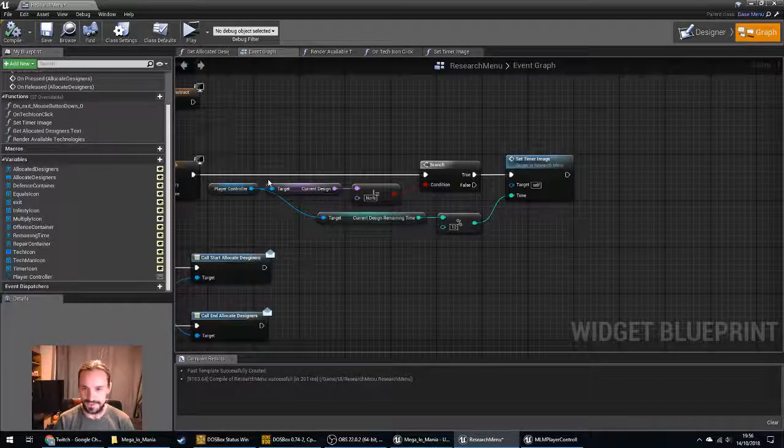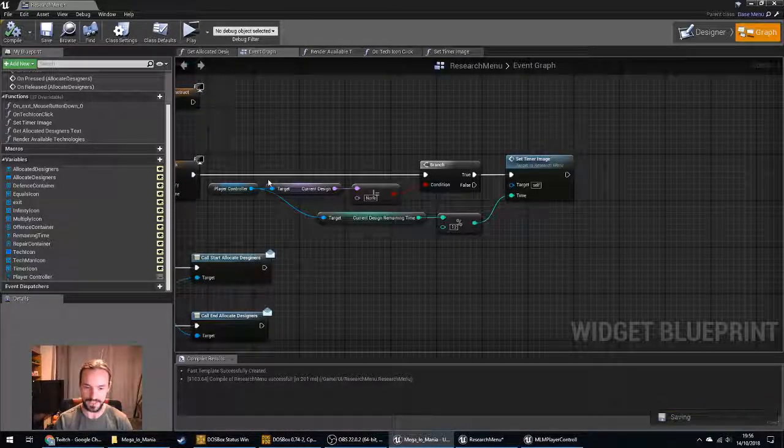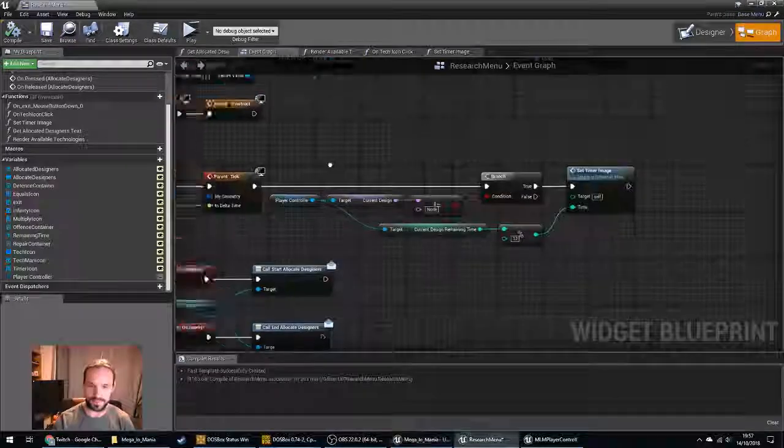I think for today we're going to stop here. There's obviously lots of bits we can fix, lots more we can do with this to get it all working, tied up all correctly. We want to account for how many designers you've got. Obviously the research shouldn't happen if you don't have any. The pace of the countdown should be relative to the game speed, not just the tick speed, so we need to account for that. They're the kind of two main things. I think otherwise bits and pieces work correctly.